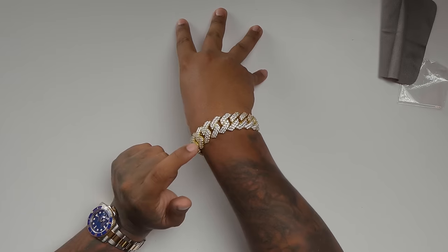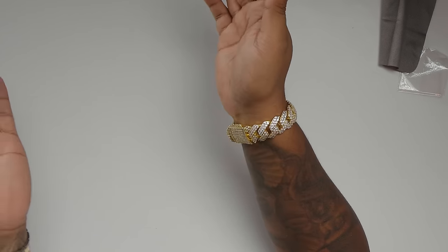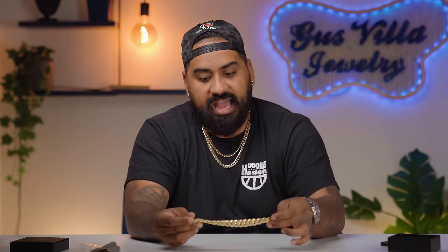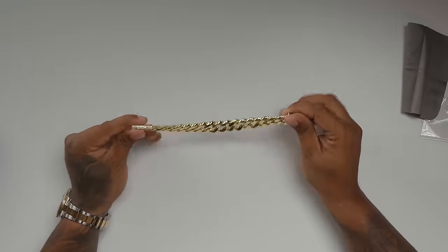You just know this doesn't look real — the color is off, the stones look like CZs and are a little cloudy. There's nothing about this piece that screams quality, and there's a reason why it was probably under $200. The links are very spaced out — typical Chinese product. I've seen this same bracelet with 90 other logos. That said, if you're an up-and-coming rapper or a kid who doesn't have thousands to spend, this does the job from afar. The light hits it a certain way and it doesn't look awful on camera.